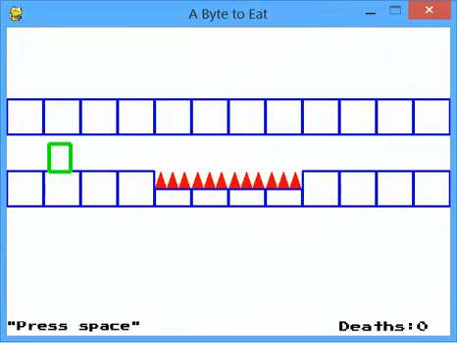And there are a few obstacles in your way. Now here we introduce the first obstacle, which is the spikes. If you hit the spike, you have to go back to the beginning of the screen. If you hit any of the obstacles, actually, you have to go back to the beginning of the screen. It's like a checkpoint. So you never go back to a previous screen, you just restart that screen.